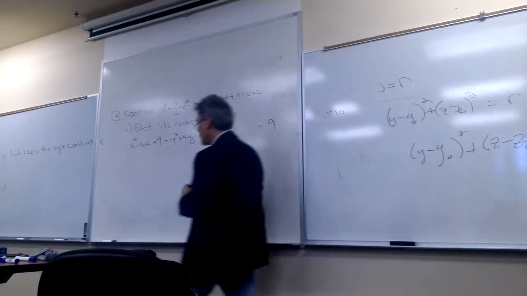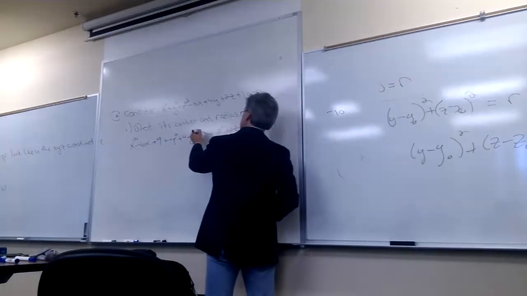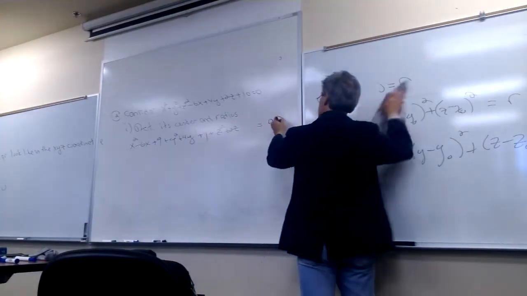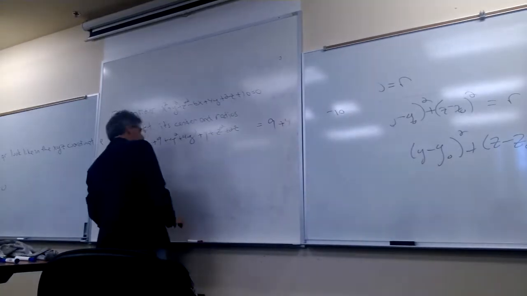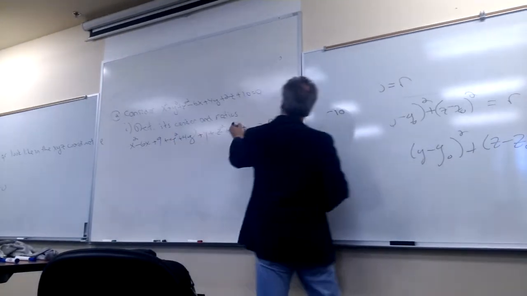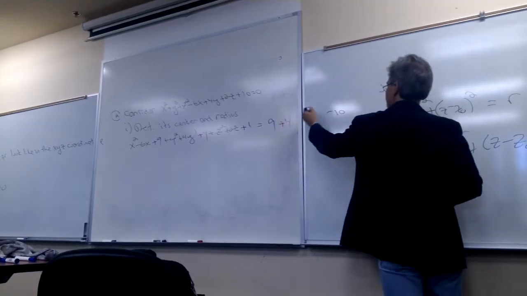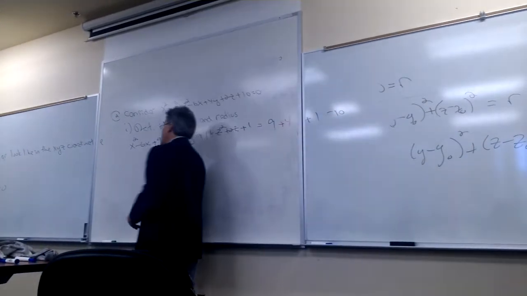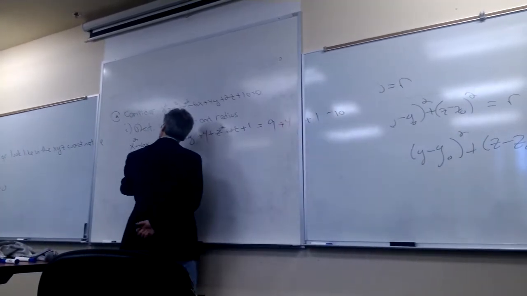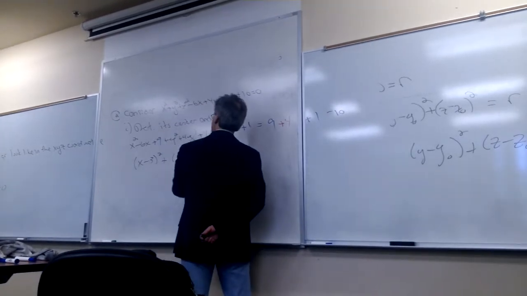And with my red pen, how about if I complete the square on y? I'm adding 4 to the left-hand side, but I'll make it legal and add it to the right-hand side as well. And lastly, with my green pen, I will complete the square on z. Piece of cake. That being the case, I now have this first trinomial equivalent to this perfect binomial square. Same thing with the next trinomial, and the third one.